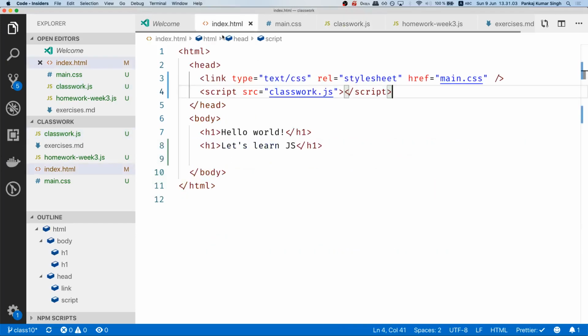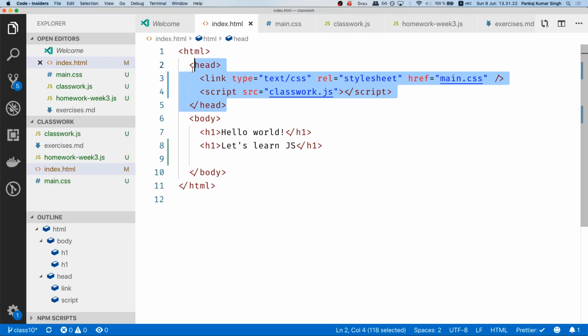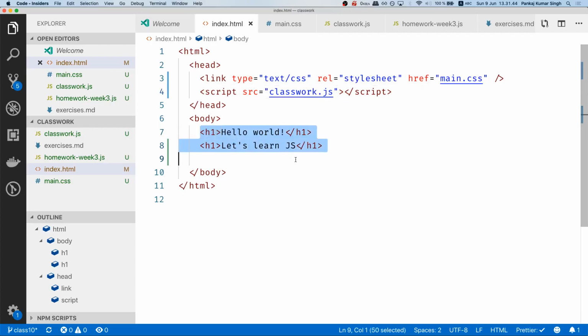So what happens when you load the page? If you put your JavaScript here in the head, the browser will load the index.html, and then it will look at the HTML to see what is there. It will go through everything in the head. First it finds the CSS, a link, so it will load that CSS and run it. And then it will load the next thing, which is JavaScript, and run it. And when it's running the JavaScript, it has not rendered the body, because it's still processing the head.